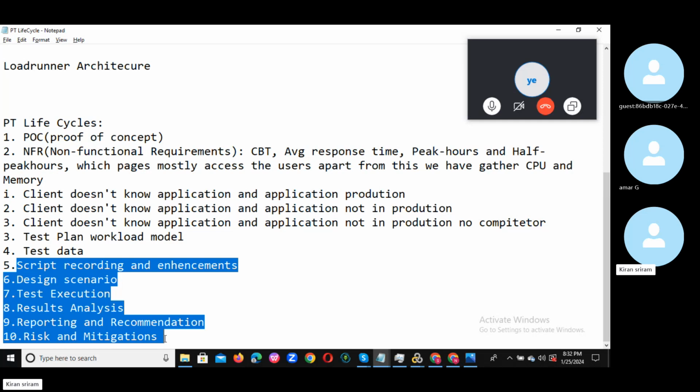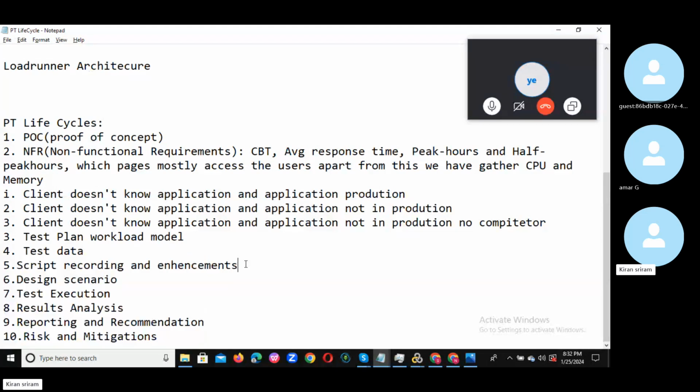Just now we discussed the components. Script recording and enhancements, where can we do it? Script is nothing but a business flow, which we can record.